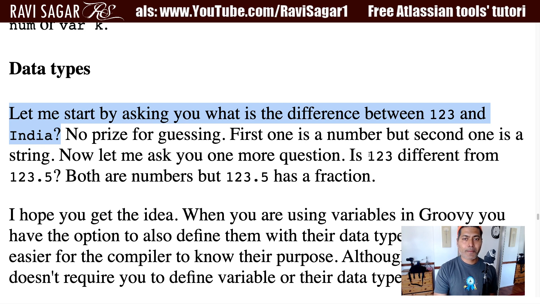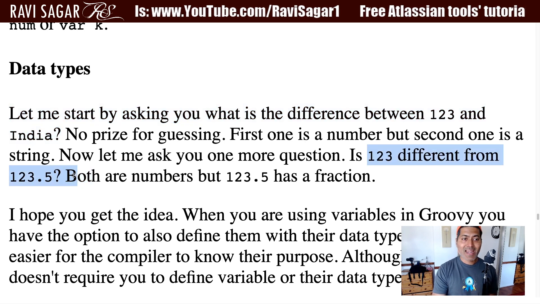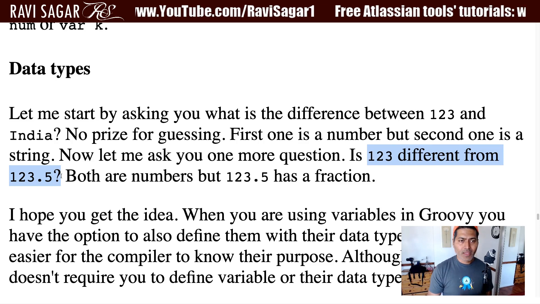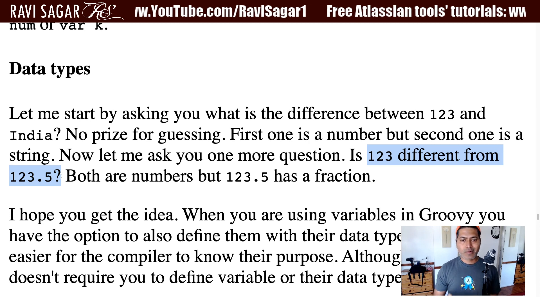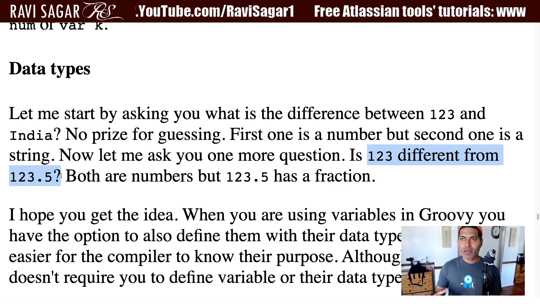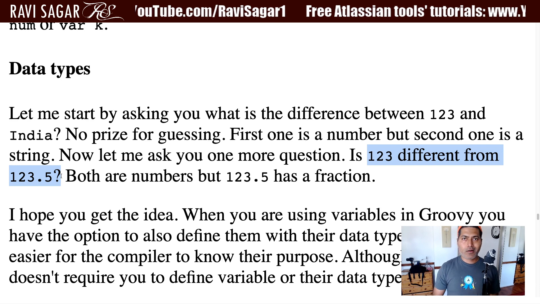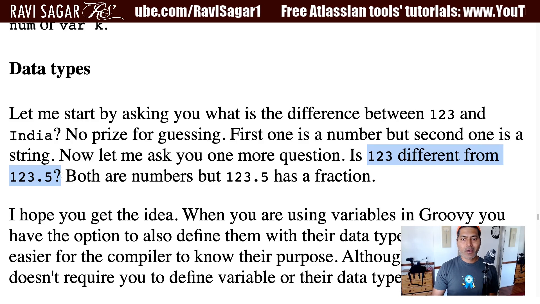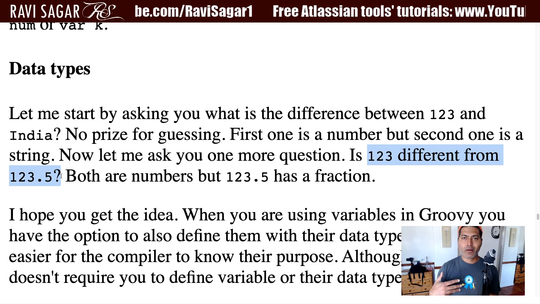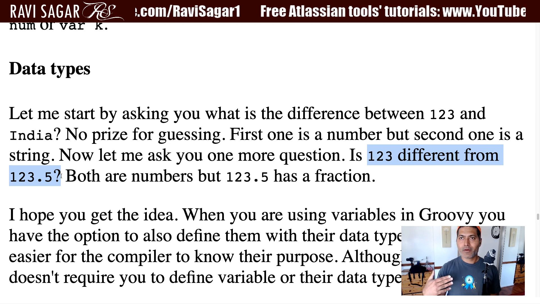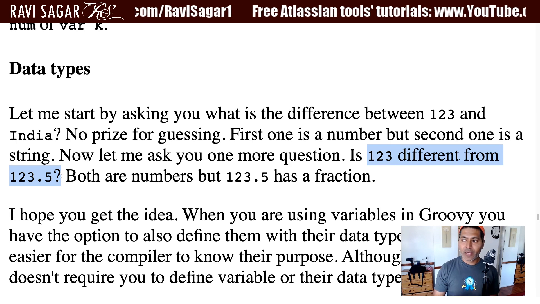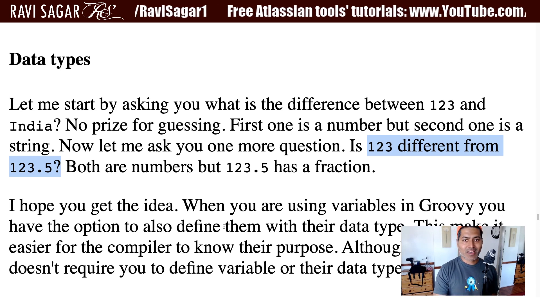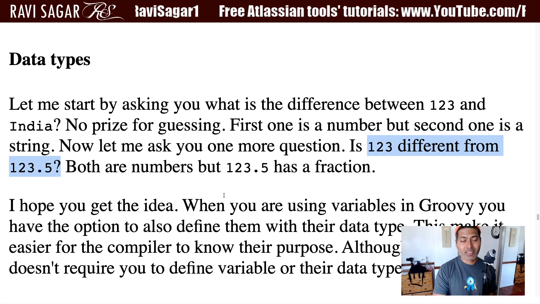Similarly, consider the difference between 123 and 123.5. I'm talking about very basic fundamentals here — 123 is nothing but an integer, and 123.5 could be a float or double. This is something to keep in mind. When you are writing your code, use the right data type if you know it in advance — that is great. Although in Groovy, you have some liberty and you can choose not to specify the data type at the beginning.